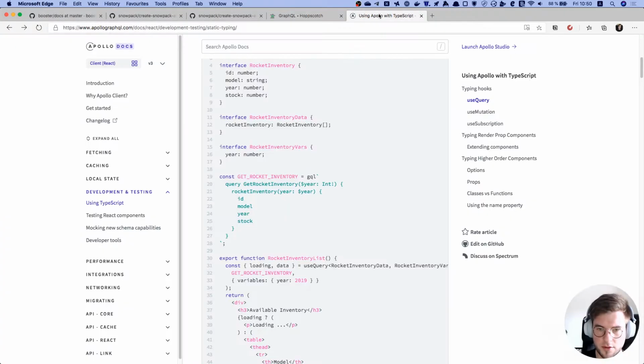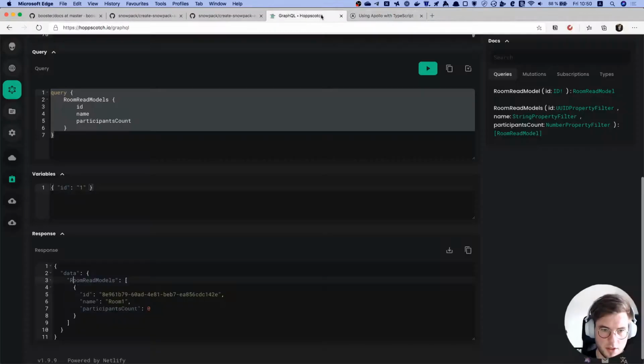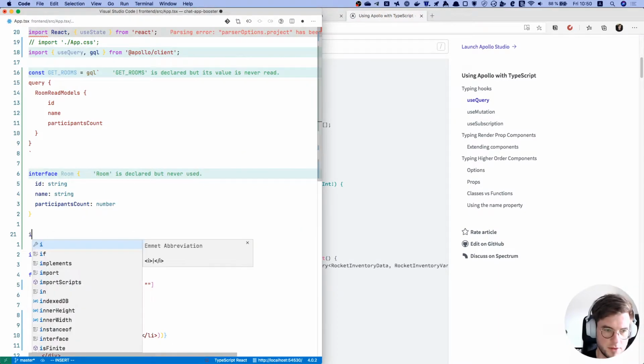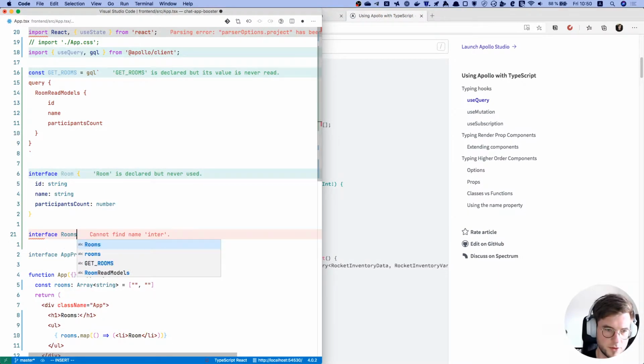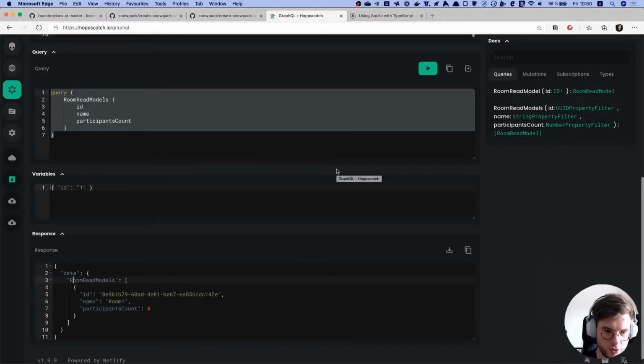And also, if I understand this correctly, I need data. So yeah, data interface rooms data, and we have here read models field.